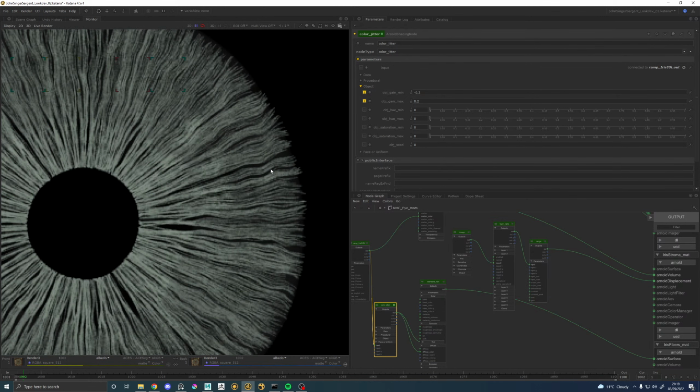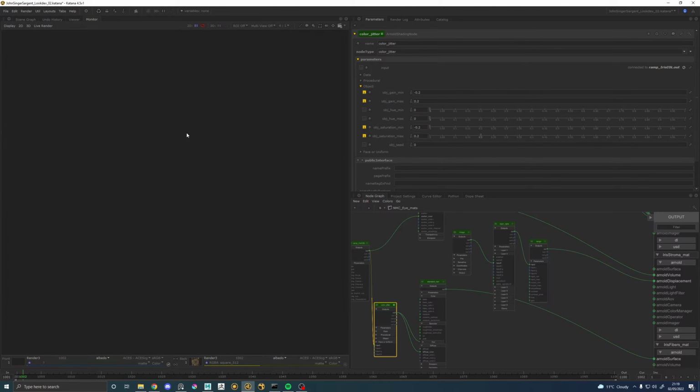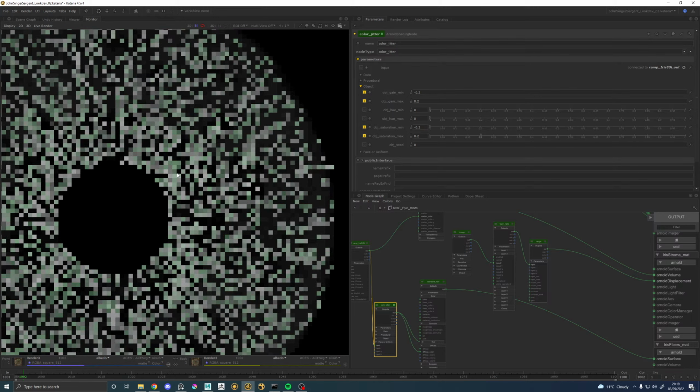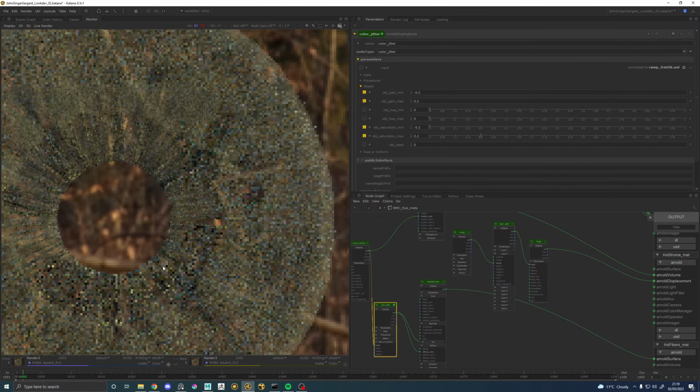Yeah, it's in something. Okay, let's go 0.2. Minus 0.2 as well. 0.2 might be a bit much. Is it not a multiplier?